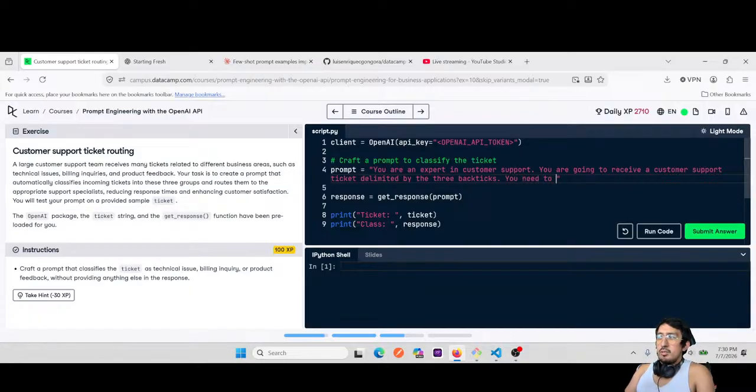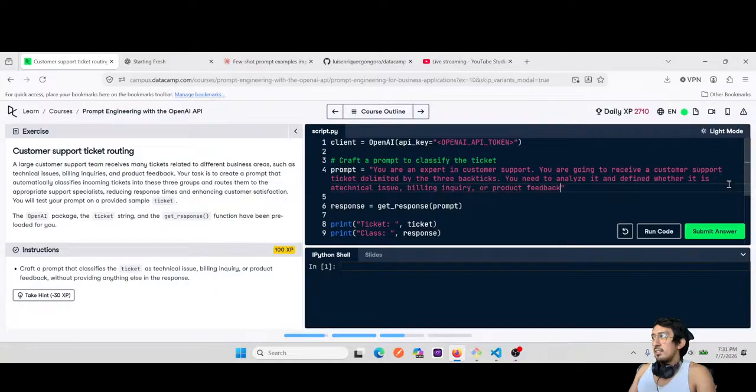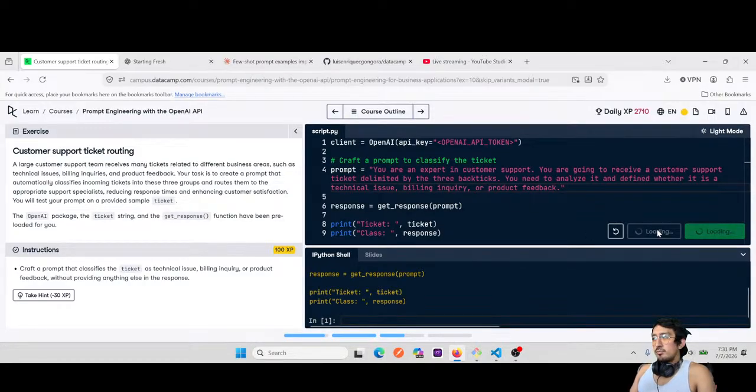You need to analyze it and define whether it is a technical issue, billing inquiry, or product feedback. So this is a task of classification.